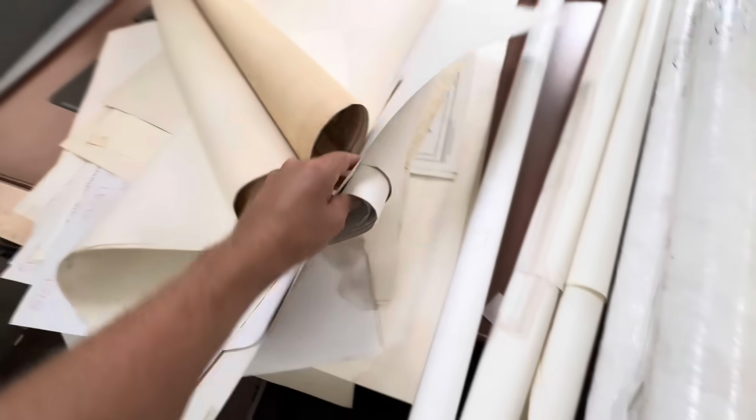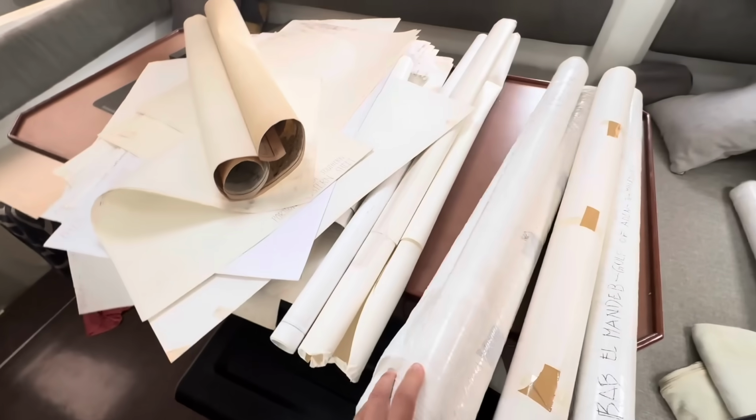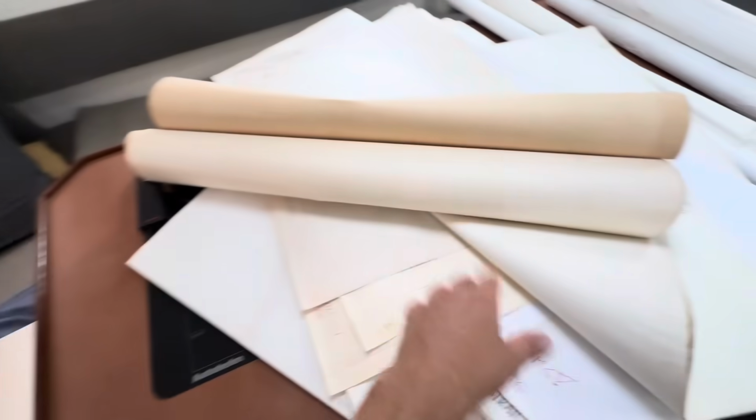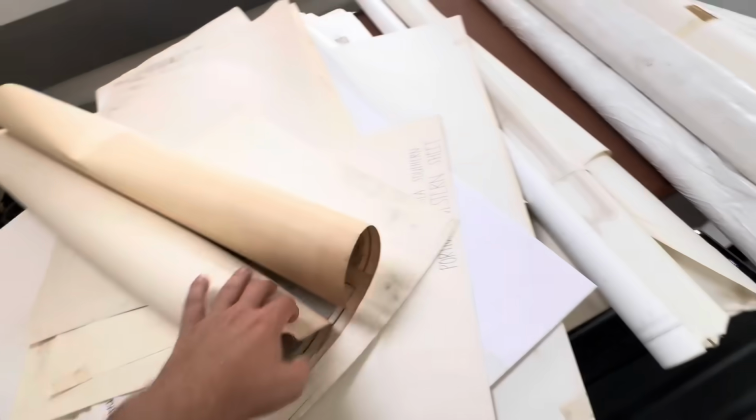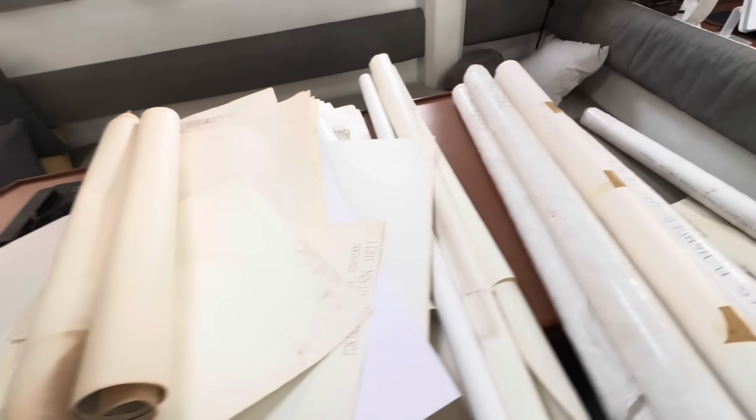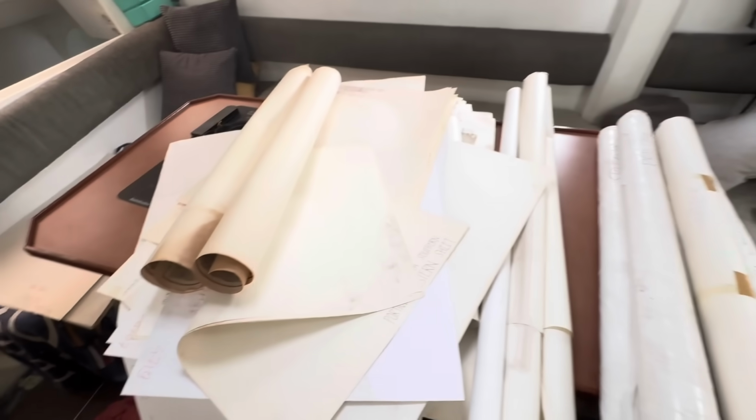So I've been pulling out all of the charts this guy has. He's probably got thousands of dollars of charts, and it's just insane. It's like every single chart of the Philippines here, and then a bunch of other parts of the world too. I saved a couple of the large scale charts because maybe they'd be good for tracking our course in the videos. But he has every single little approach you could ever want. It's too many charts, you know. It's probably 20 pounds worth of charts here.